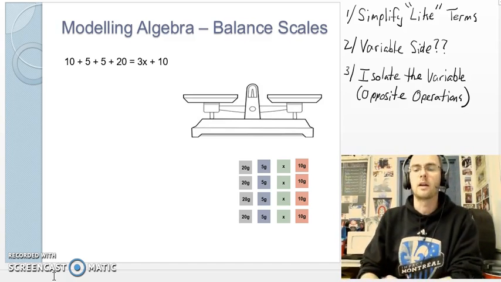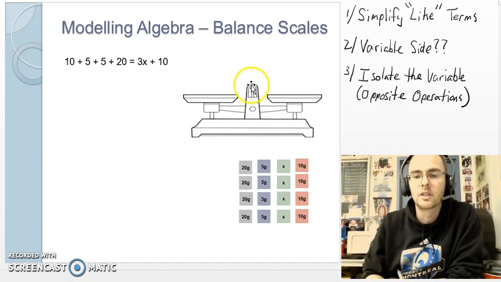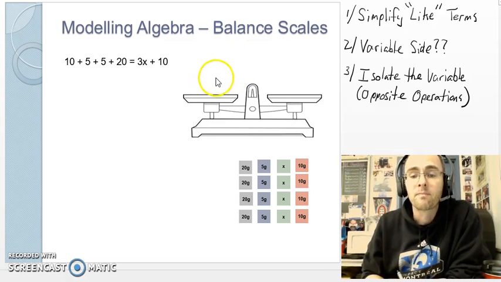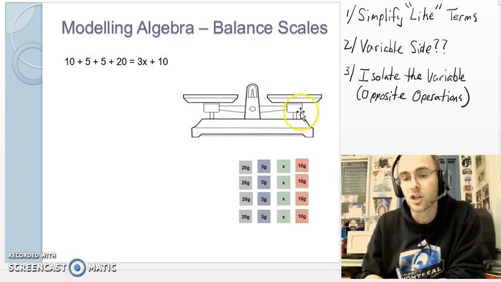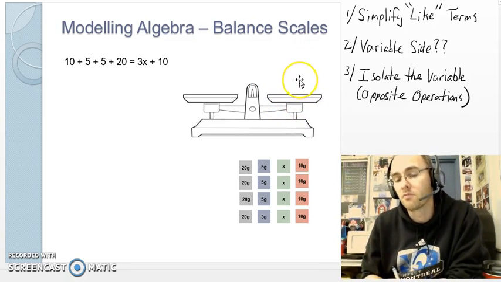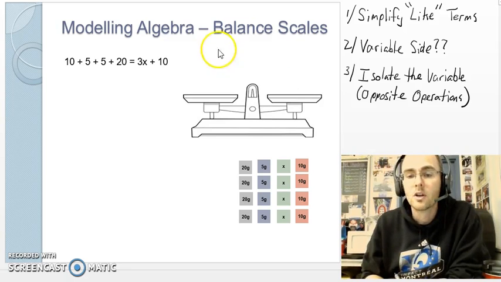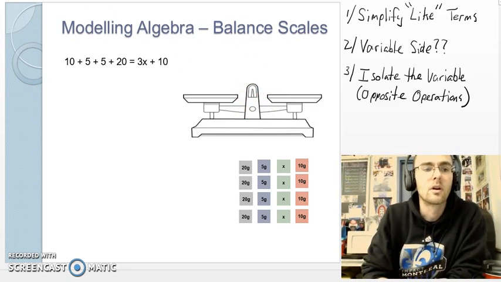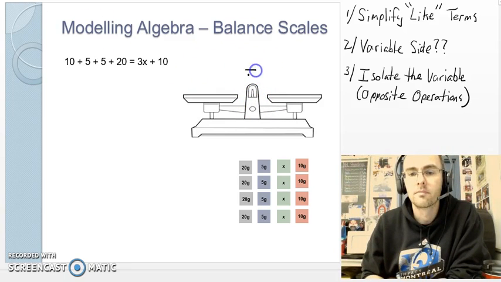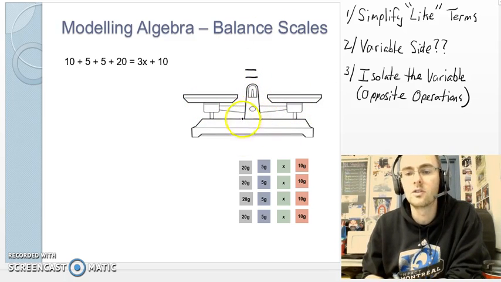I love using balanced scales to model this because of what balanced scales actually mean. Balanced scales mean that whatever you have on one side of the pan, in order for it to be in balance with each other, the other pan has to have the equal amount of mass, equal weight. So this middle part here, the balance scale, can act like an equal sign, because according to a balance scale, this side has to equal this side to maintain balance. So you can kind of relate this to algebra.